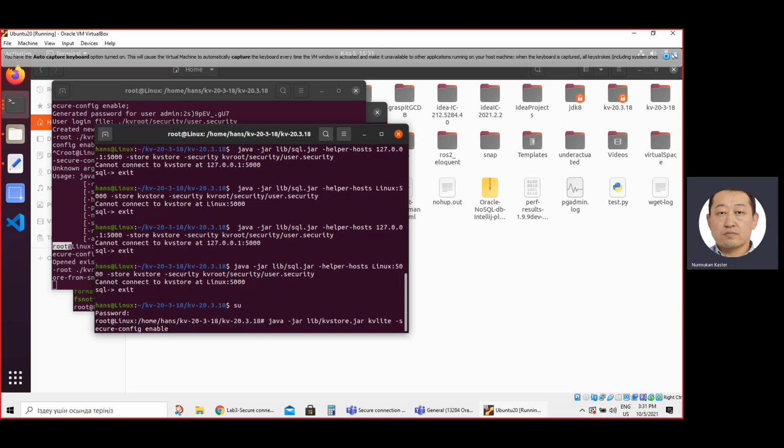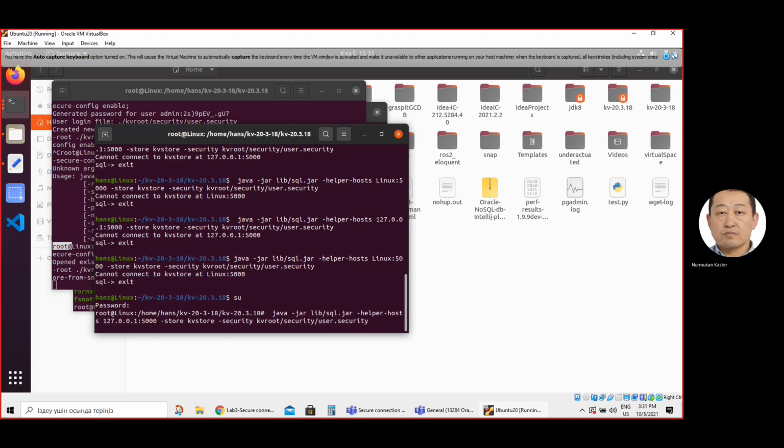So it's Java queue right now. I think I needed to start again. I think it should work because previous time I was using a different one.